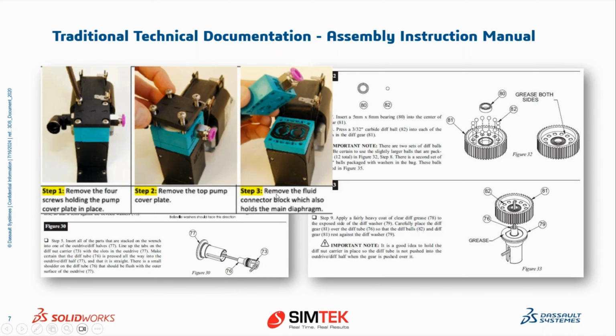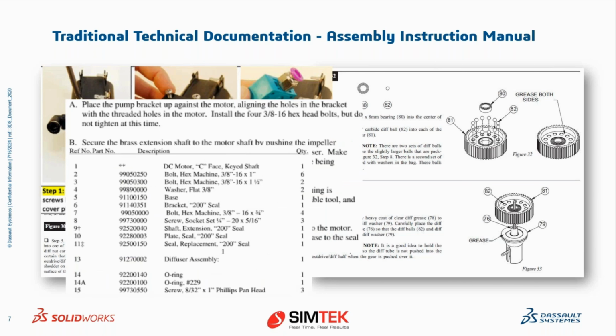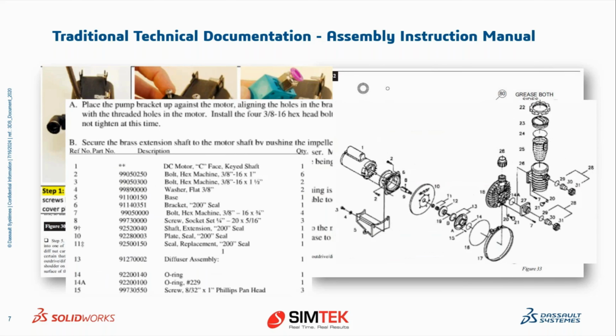It is not easy to find how it needs to be installed, and what tension and torque need to be mentioned in the particular places. It is a traditional method. It is a simple model we are doing. You can see a lot of content and the bill of material. It is not easy to find. For communication, there will be a gap between the design team and the assembly teams, maybe the marketing teams, so we need to communicate in a different way.